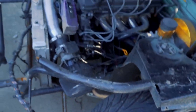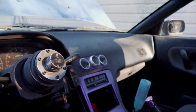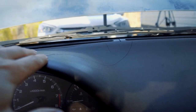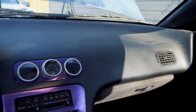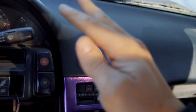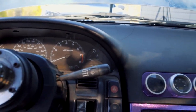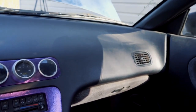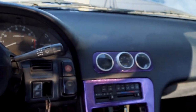Instead of just straight up cutting it here on both sides, I'm going to take the dash off — something I really did not want to do, but after consulting my father, who made a joke about the cracks on my dash, I'm thinking I'll pull it out. Since I have it out for the wire tuck, I'll also flock my dash to give it a suede finish. It'll also give me more options for the wire tuck and make pulling wires through a lot easier.